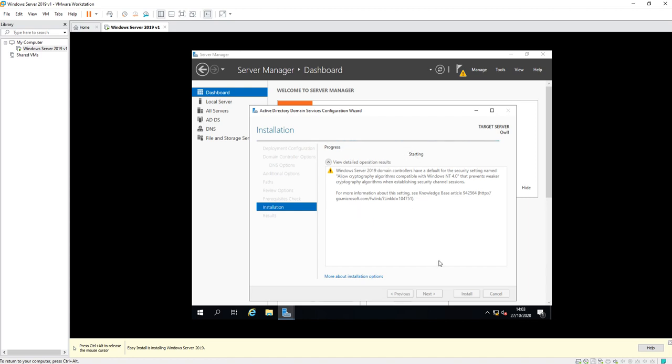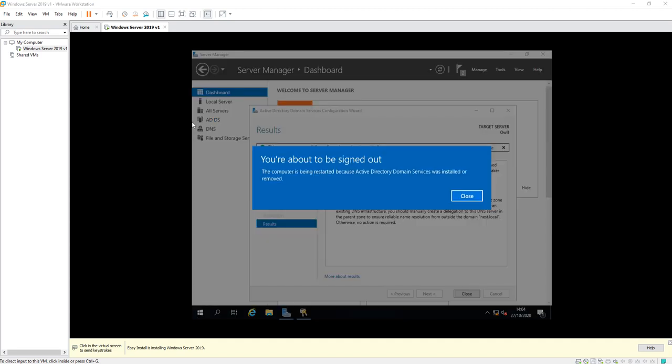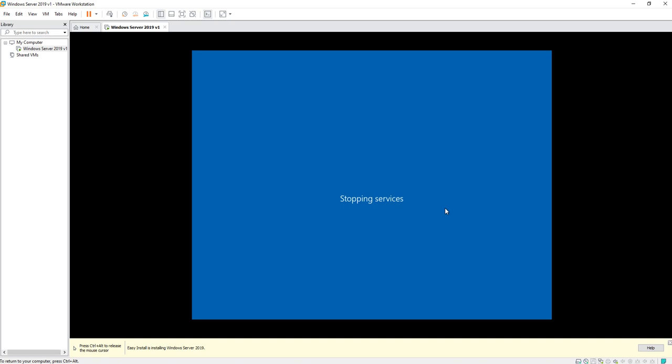finish, and you'll see the screen all popping up along here with each feature as it's installed, and then finally the results. So once again, just to save time on this video, I'm going to click pause and come back when I finish doing all of these steps. Okay, and then once it's done all the steps, it'll come to results, and the computer's being restarted as it goes through. Just leave it restart.